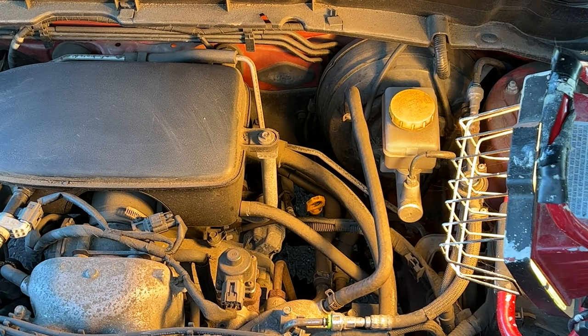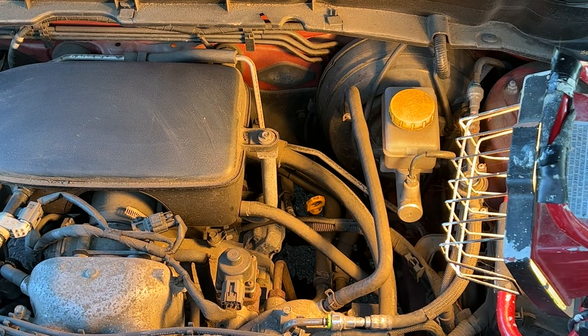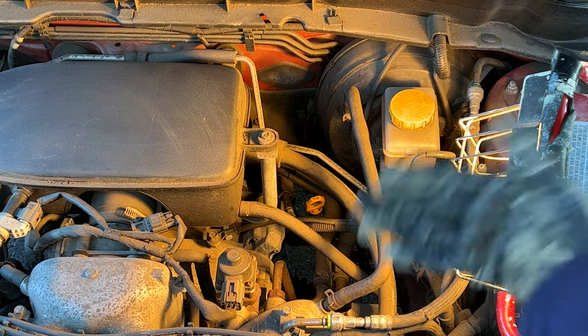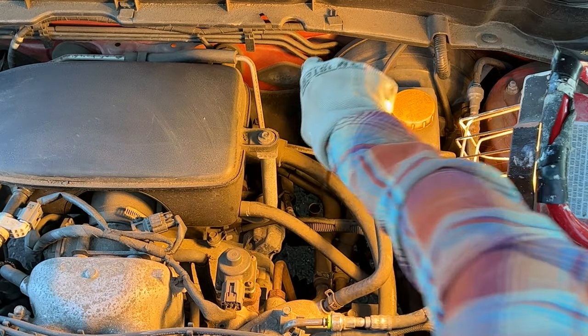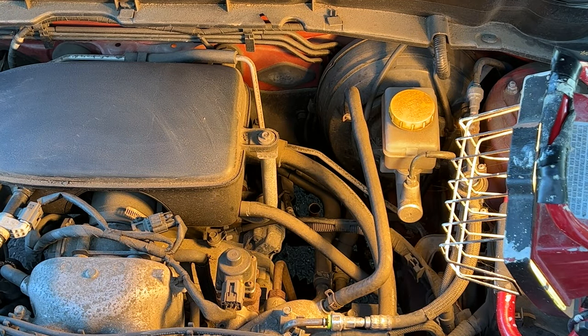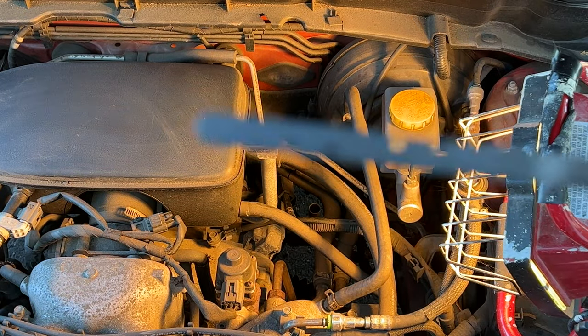For this you're going to want some paper towels to check the levels, and put some gloves on — it's kind of messy up in here. Reach in and pull the dipstick out, then wipe it off clean. Always wipe it off first, then stick it back in before we take the actual reading.